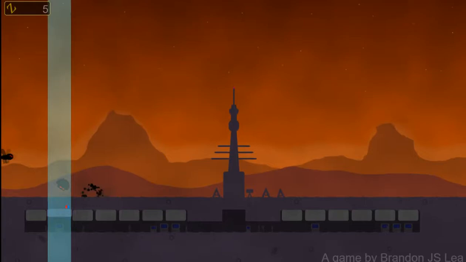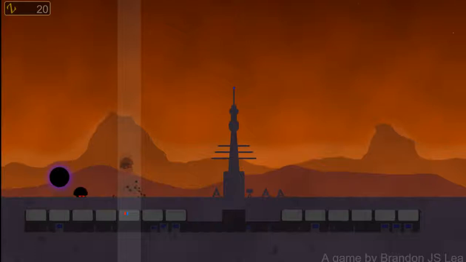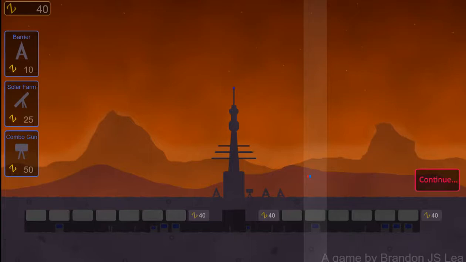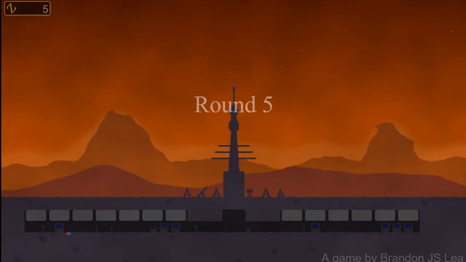Oh, yeah. I got a combo there, surely. Whoa, whoa, whoa. Occurs to me you could bounce one of these up into the air to hit a flying thing. Let's put another barrier there. I'm going to put a little solar farm there. Try and reap the rewards. Round 5. You're safe, people. Just go about your business. I'm in control.